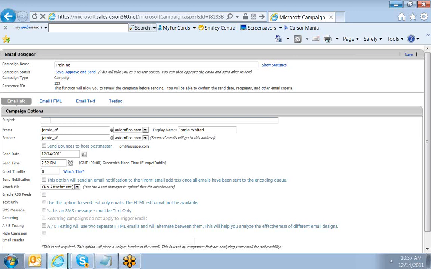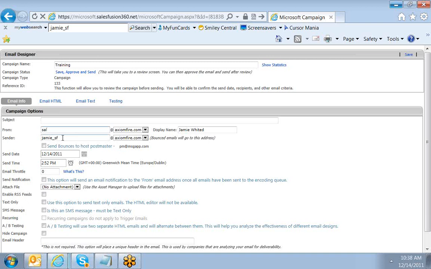You have who it's coming from, and you can obviously change this. So I can say I'm doing a campaign for sales, and I can say, you know what, it's not coming from me. It's actually coming from sales@company.com. So it does allow you to change it. And again, you can use those merge fields to dynamically change who it's coming from. So you can say, if Susie is the owner of the record, then the recipient would see Susie@AxiomFire.com. If Bob's the owner, it would say Bob@AxiomFire.com. Employee name, sender.